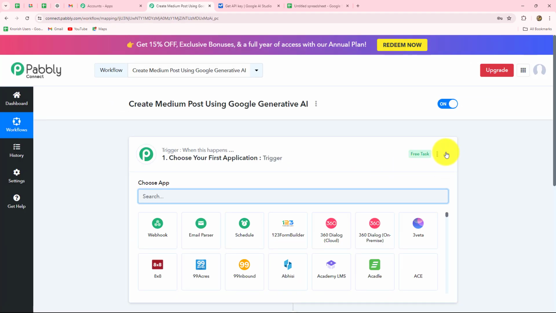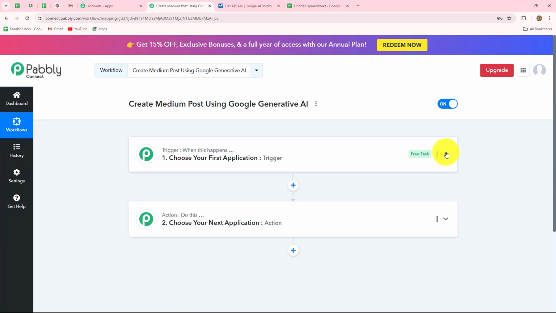As we have done that, we can see that two windows are open in front of us. First is the trigger and the other is the action. Now what are trigger and actions? Trigger and actions are the two main concepts, or the building blocks, on which the entire automation works. Here the trigger says when this happens and the action says do this. That means the action is the response to our trigger. So whatever we select in our trigger is going to command the entire workflow, and the actions are going to follow that same command.